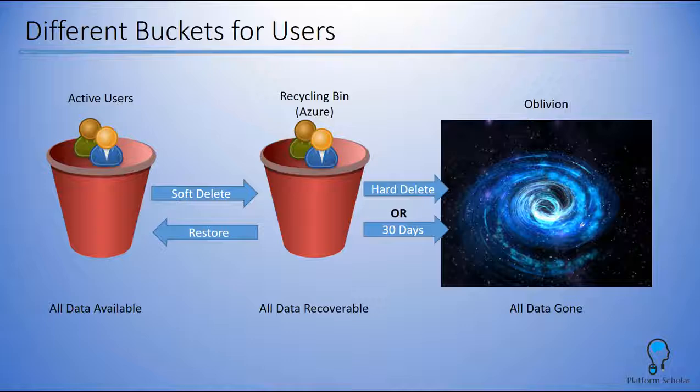The second bucket is the Azure Active Directory Recycle Bin. These users have been deleted either via the Office 365 Admin Center, Azure AD Admin Center, or by PowerShell, and they'll remain in this state until one of three things happen. 1. They are moved back to active users via a restore process. 2. 30 days have elapsed and they've been removed from the recycling bin along with all their data. Or 3. A hard delete is issued, expediting this purge process.